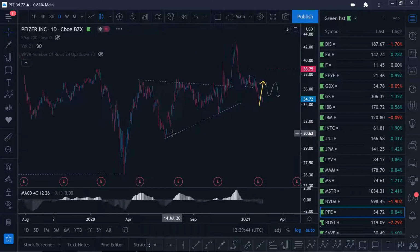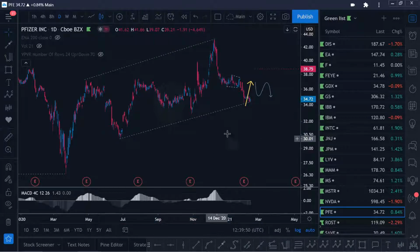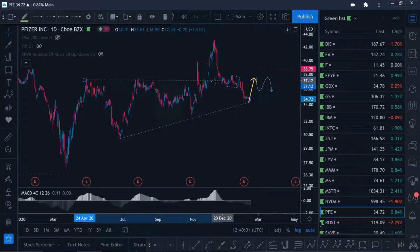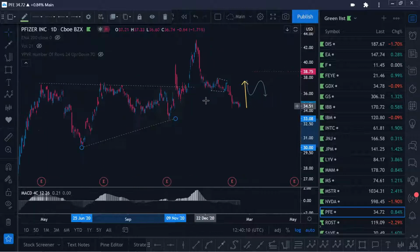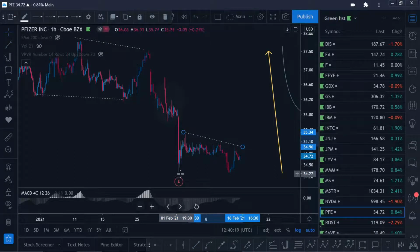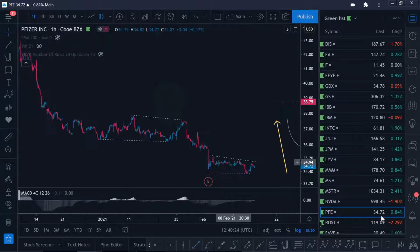PFE, Pfizer, possibility again, still looking at this as a potentially decent looking running flat, but I want to see a push up and a lower time frame correction to get long. So this is something I put on the cards for a long, but I need to wait for confirmation because there's still the potential that all of this is just a triangle, impulse A, B, C, D, E, impulse. That structure is complete. We're now off to the downside. And as you can see, even on the lowest time frames, this looks more like a running flat for downside than anything else. So worth looking at a short trade actually more than anything else.